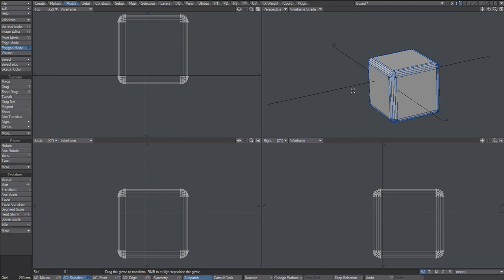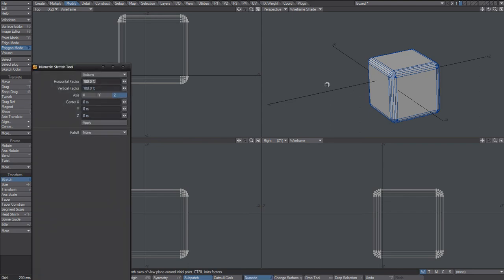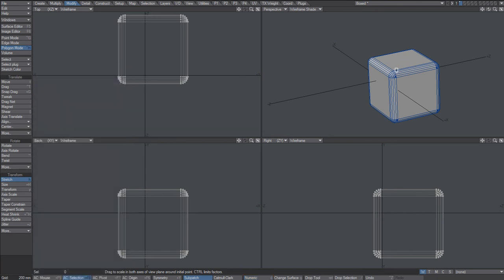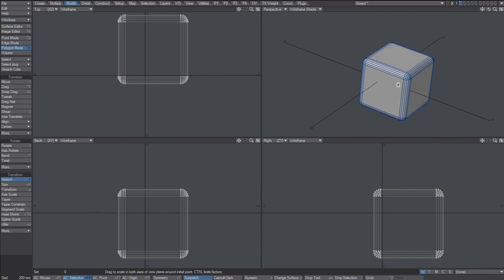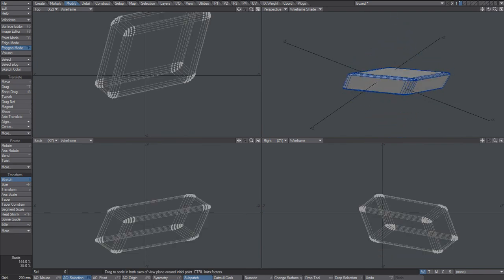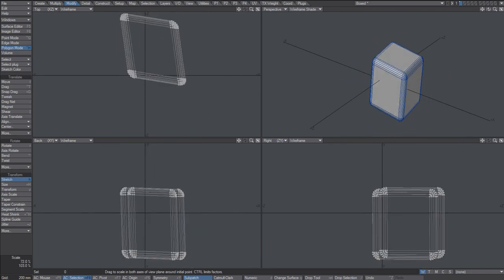I'm not going to cover this tool too much, but using the stretch tool in perspective view is not recommended unless you know what you're doing. Like 95% of the time you don't want to use the stretch tool in this perspective view because it's going to screw it up in the wrong way.